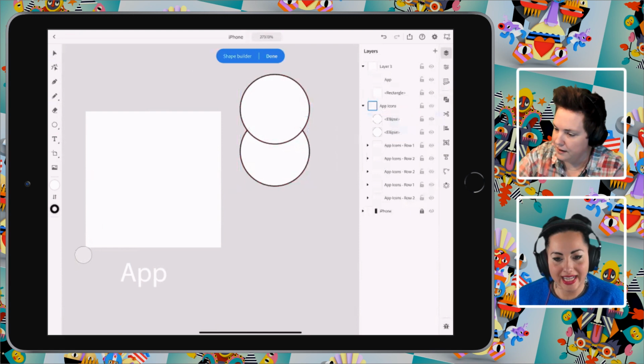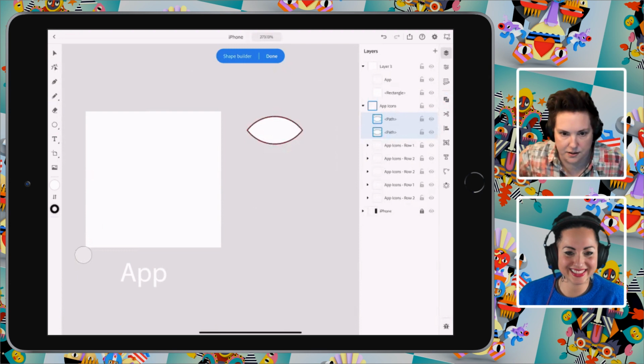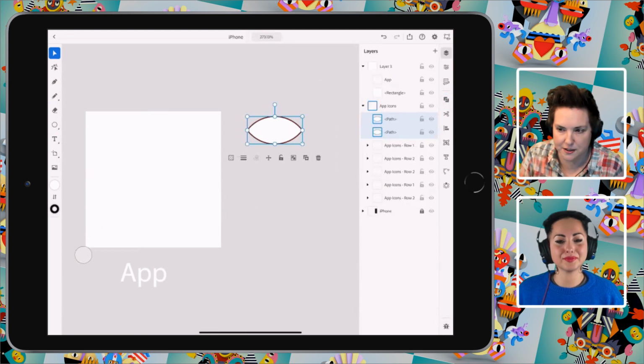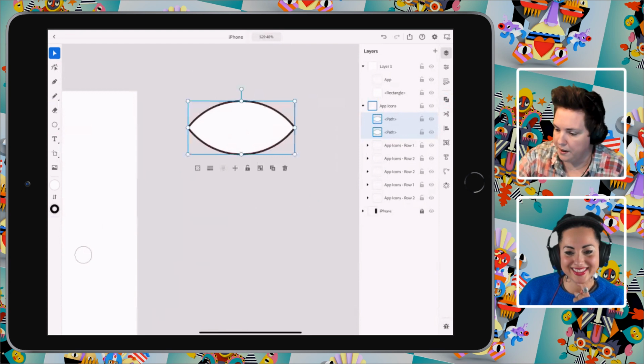Fantastic. Jotirmia is asking Sarah, what is the size you work on for the icon? So the size that I'm working on for the icons is 120 by 120. I think for both Android and iOS, you should have them be at least 60 pixels by 60 pixels. On the iPad, they're a little bit larger, so I usually work larger. But as long as it's square, you can pretty much work at any size. But for this, we're about 120 by 120.